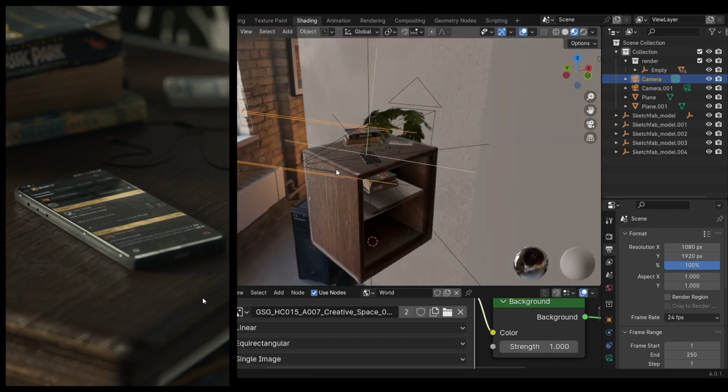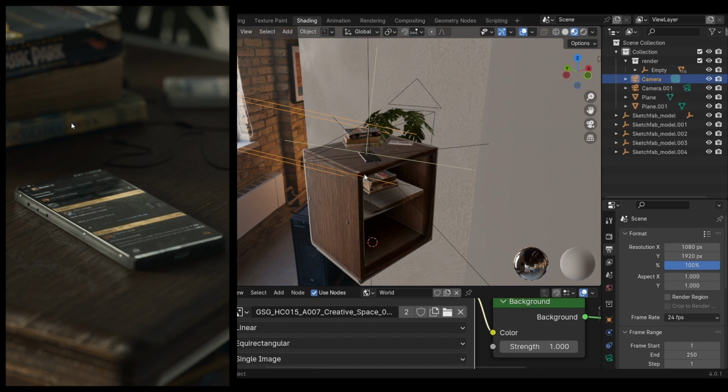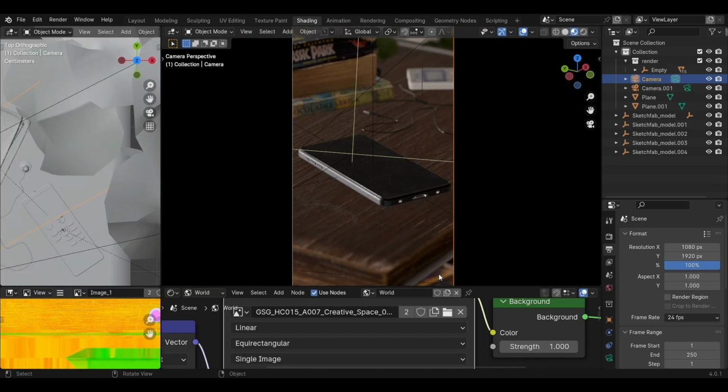So that was pretty much the scene set up here. I even had these books here because I had a different angle, and you could see it was just pure black right here, and it was really distracting. So I added the books, and I took a copy of this book and just slid it right here to make it look like there's something down there, and it wasn't just pure blackness, which was really distracting.